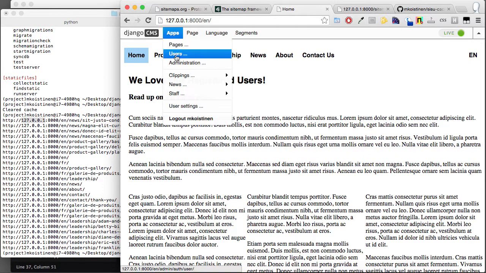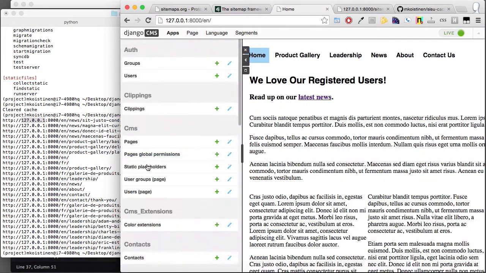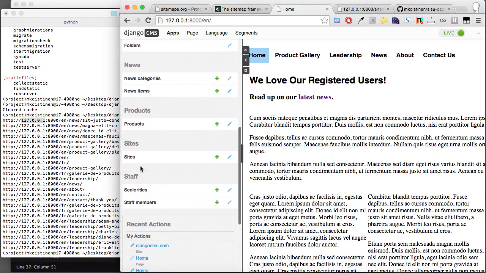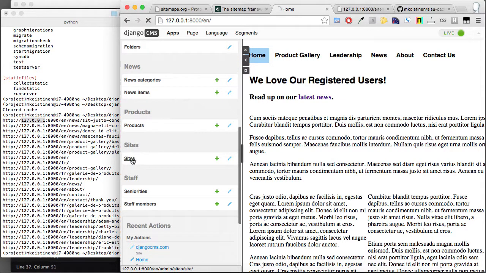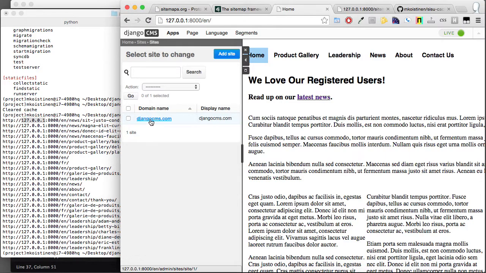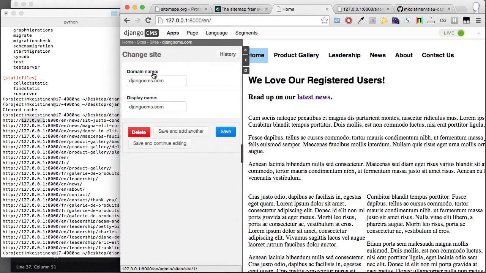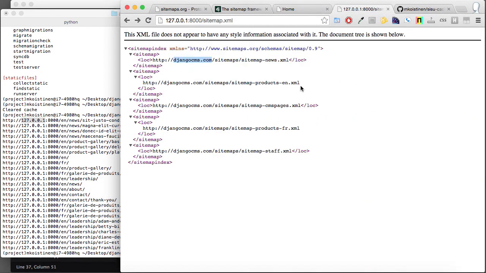I'm going to go to administration, and here's our contrib.sites, and this is where you define the domain name of your project, and this is where it gets that value. If I were to change this to example.com, which is actually the default, then we'll see that our sitemaps, when we regenerate them, now contain that domain name. So that's where that comes from.